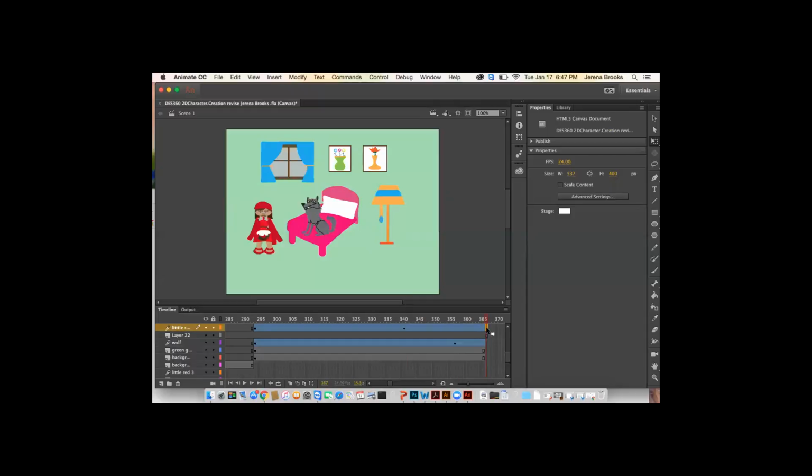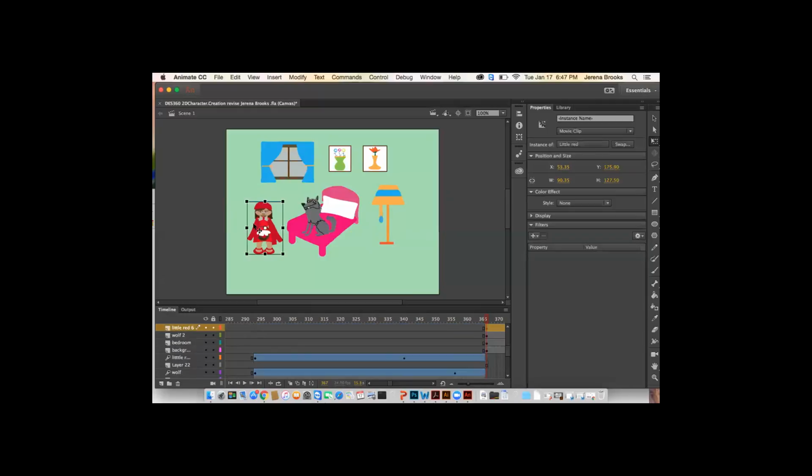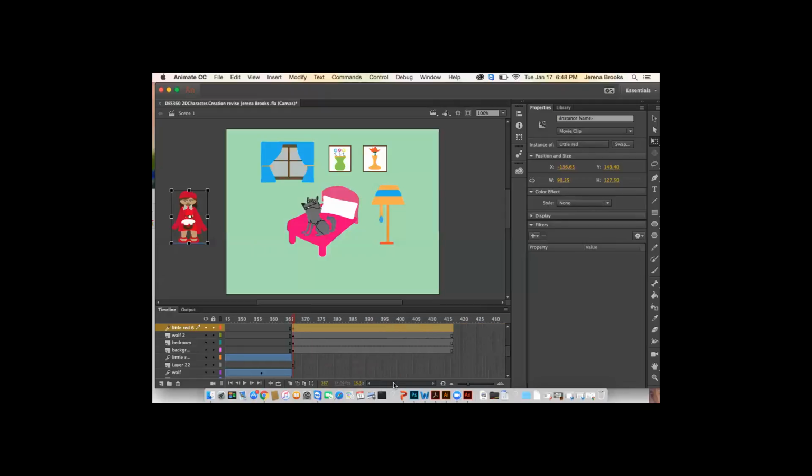And so now what I would do is maybe move her into the screen from the right and maybe fade in the wolf. So you're going to click on her and create motion tween and pull her off to the right-hand side, I mean the left-hand side. And scroll over on your timeline so we can see some more of your frames. Keep going, right there.